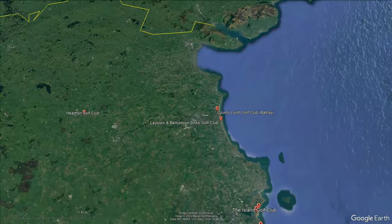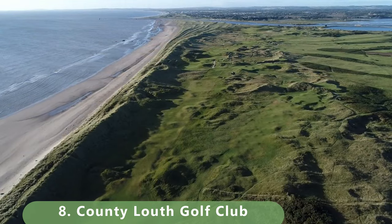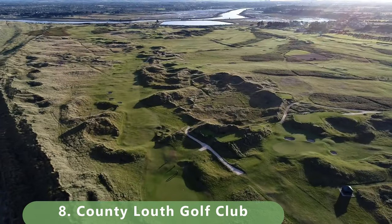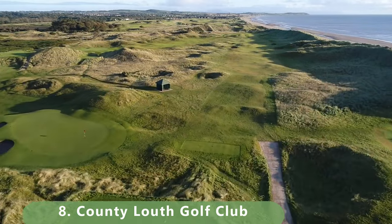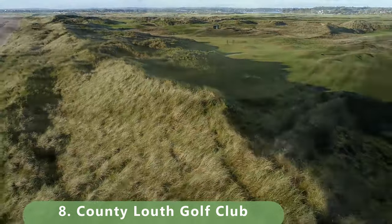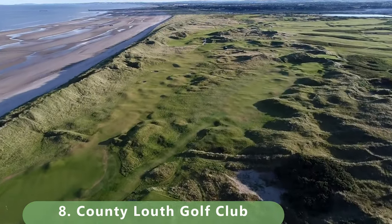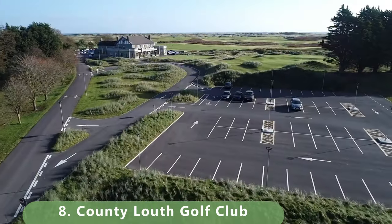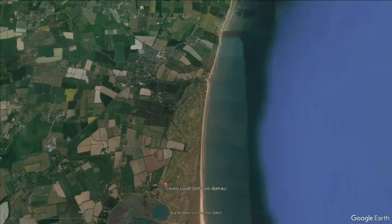Number eight is a little north of Dublin, right on the water. This course hosted the Irish Open in 2004 and 2009. It was built by Tom Simpson — a par 72 stretching 6,429 meters or 7,031 yards, designed in 1938, sitting on about 198 to 90 acres. It's highly ranked in most golf ratings including Golf Digest. It's a links-style course where you're throwing balls into the wind. If you want to play, expect to spend big — packages start at around 440 euros, making it the most expensive on this list.